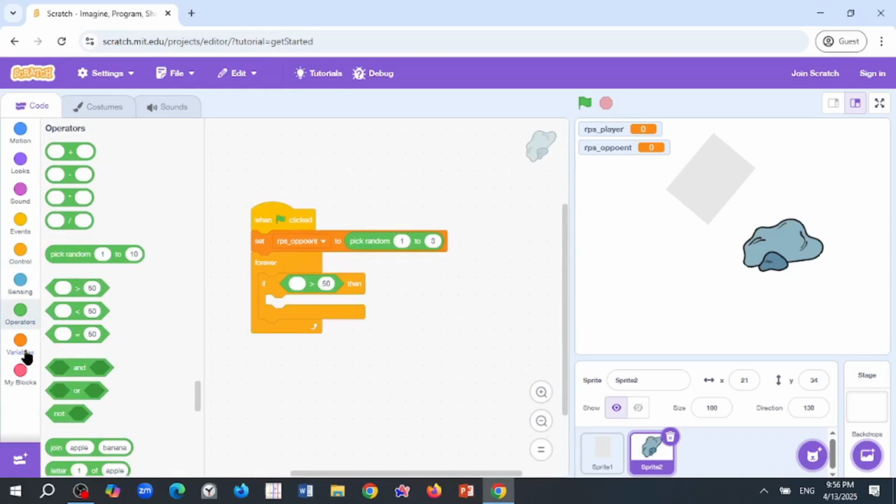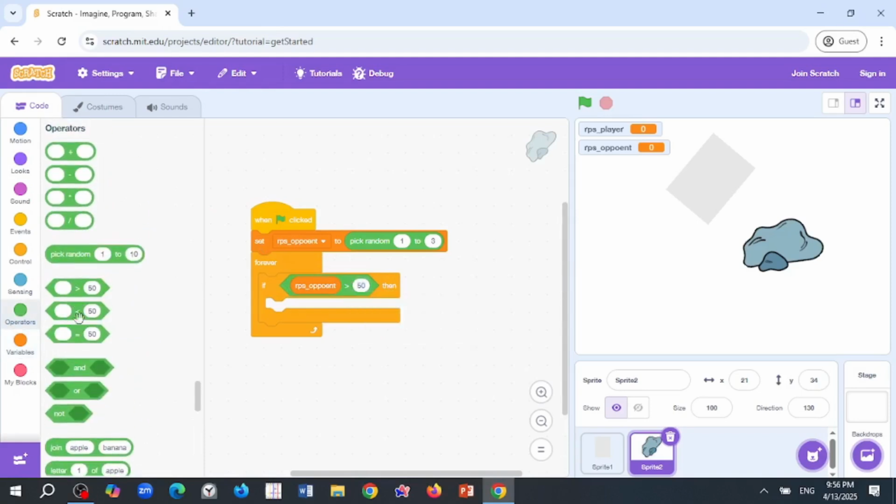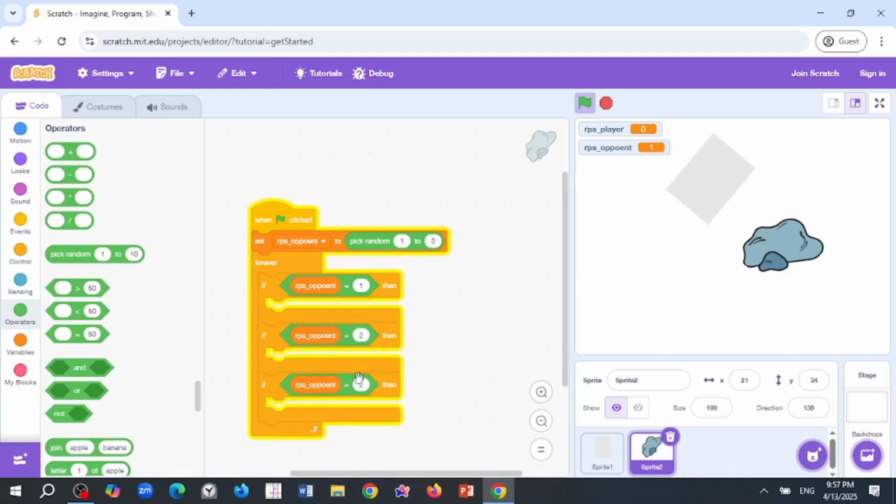Forever, if then rock, paper, scissors_opponent. Oh no, I forgot. If it is equal to 1, I'll make a separate statement. This is if it's equal to 2. This is if it's equal to 3.